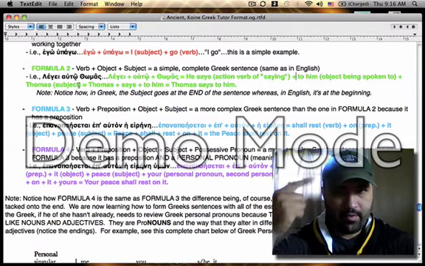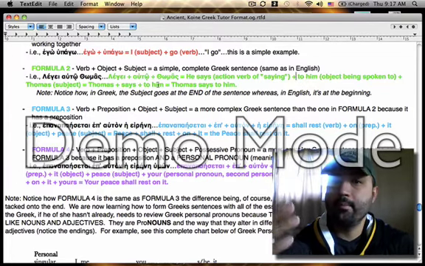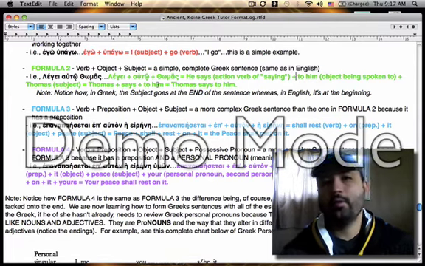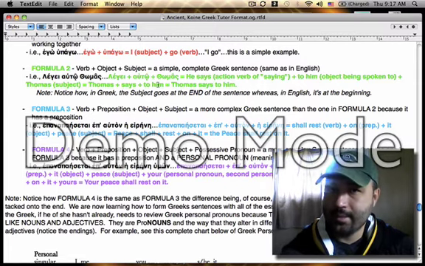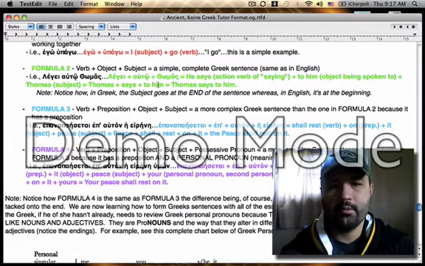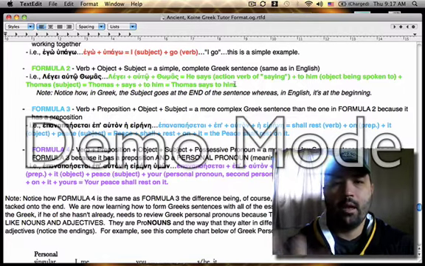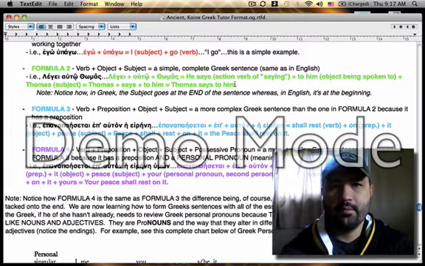Think of this again as a mathematical formula. It equals Thomas, okay, plus says, plus to him. There, you got it. You just solved the Greek sentence. Now, the only thing really that you need to do now is arrange it in English syntax. And this is very, very simple, okay? Thomas says to him, right? Now, look at it here. Thomas says to him. See that?